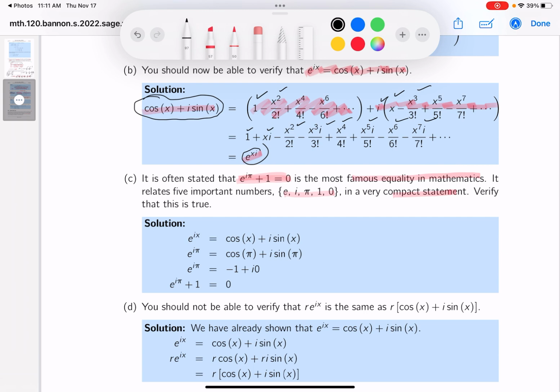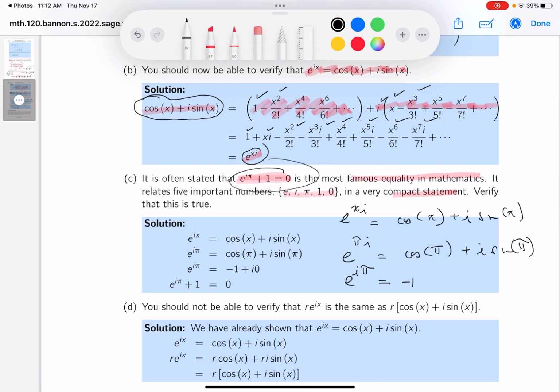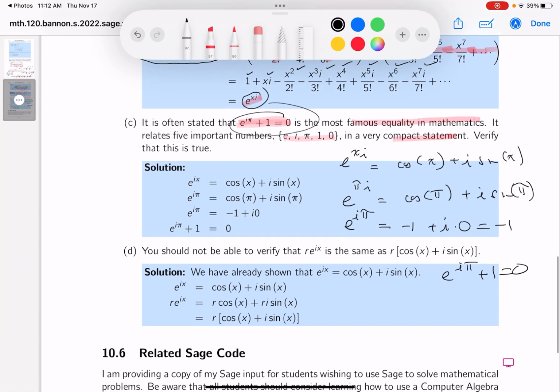How would I verify that? Well, we just derived that e to the xi is cosine x plus i sine x. So I'll just fill it in. It's going to be e to the pi i is cosine of pi plus i sine of pi. And again, we're trying to verify this over here, e to the i pi. What do I write down? What's cosine of pi? Minus 1, plus i. What's the sine of pi? 0. So what do you have there? Just minus 1. What does that mean? e to the i pi plus 1 is equal to 0. We just verified it. All right, let's go to the next statement.